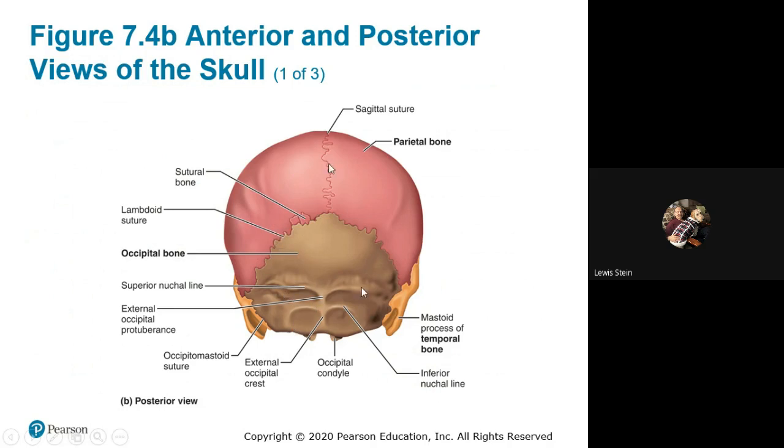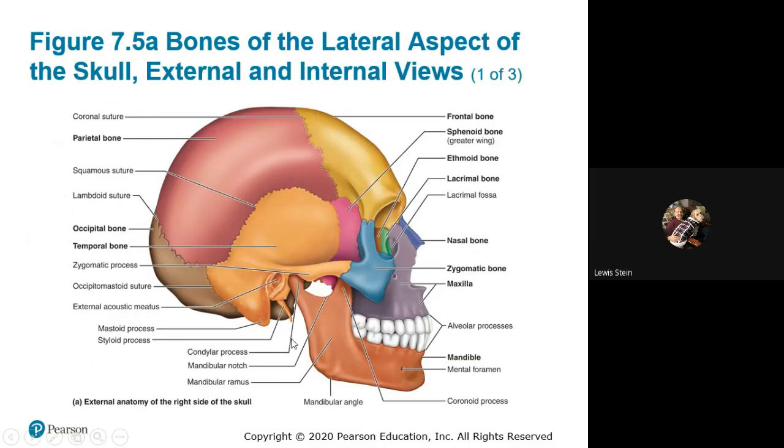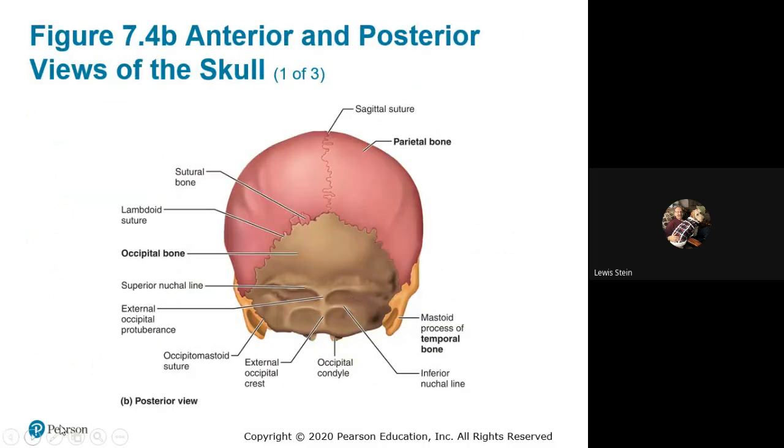And so you see a lot of ridges that are there. The nuchal line, there's a piece of soft tissue that helps to support muscles and ligaments in this area called the ligamentum nuchae, which we'll get to. And so they call this the superior nuchal line. And there's a bump right here in the back of your head. It projects, that's called a protuberance. It projects outside, so it's external, and it's on the occipital bone, the external occipital protuberance. There it is. So I do have an occipital bone in my little collection of plastic.